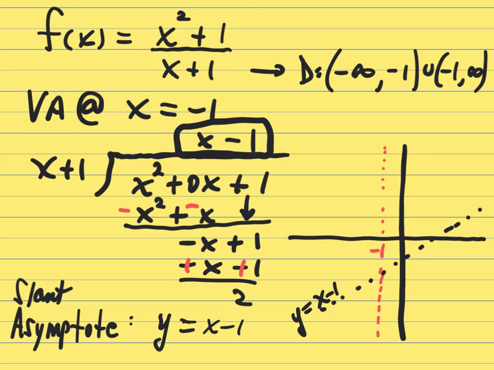Now we're just ready to sketch it. So if you put this function into your calculator, let's see. Now I can tell you that there's going to be a y-intercept at positive 1. Because if you calculated f of 0, you would wind up with 1 over 1, which is 1. We can label that. The numerator, since it's a sum of squares, if you put that equal to 0, you're going to get plus or minus i. Those are imaginary numbers, so that tells us there's no x-intercept.